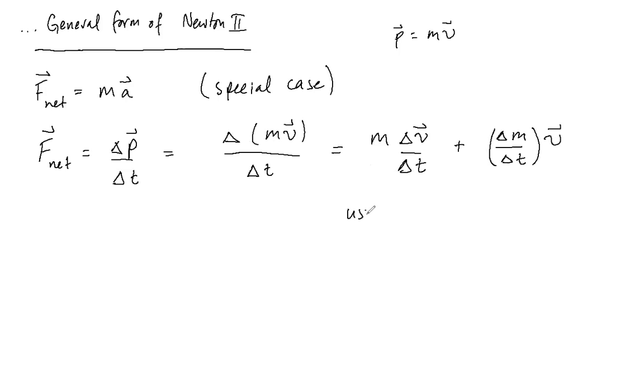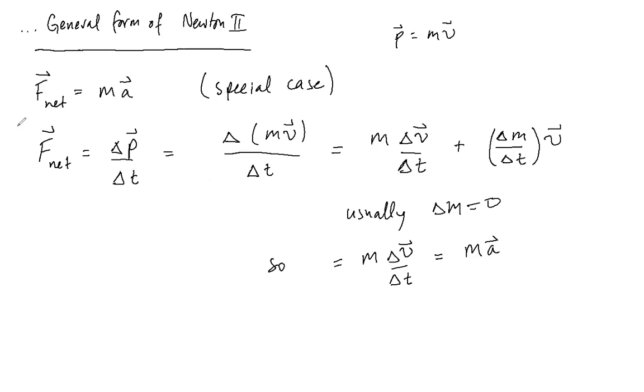And so usually delta M equals 0, okay? Usually the mass of the object is not changing, it's staying the same. And so in that case, if delta M is 0, then this part is 0. And so then you get M delta V over delta T. But remember, the change in velocity divided by the change in time is the acceleration, right? So this becomes equal to ma. And so we recover the special case of Newton's second law, which is the case when the mass is not changing, okay? But if the mass is changing, this part is not 0, and so now you have to do stuff, okay? So that's what happens, all right?